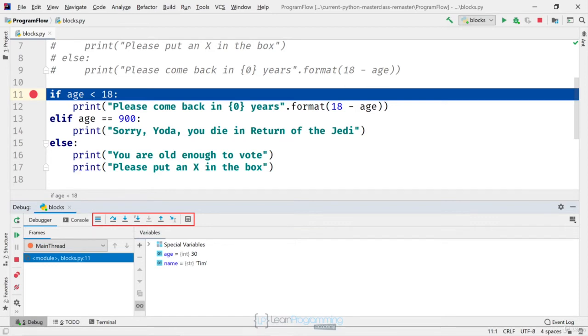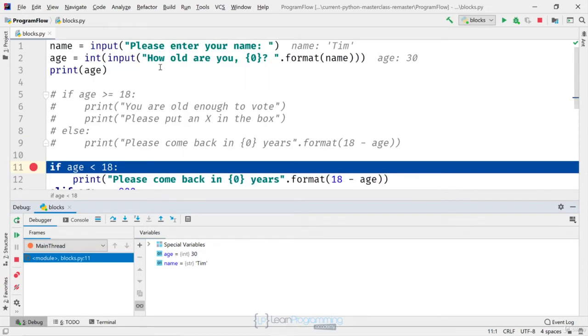The first one, the three horizontal bars that represent lines of code, shows the current line that will be executed. Now where that is useful is in larger programs or programs using several files. We've only got a few lines of code, but we can demonstrate what it does. And I can do that by going back up to line 1, say to there. If our current execution line was off the screen, this button's a quick way to get back to it. So when I come down here and click on that button, you can see the cursor jump down to line 11. Not particularly useful in a small file, but very much useful if you've got larger files or multiple files that you're working on.